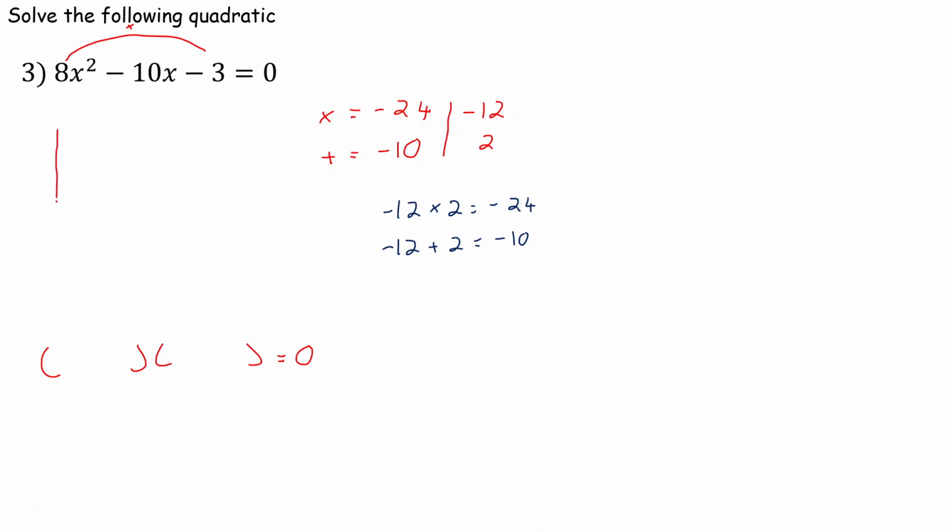So if we go and draw up our grid for factorising the quadratic, the top left is your first term, so 8x squared goes up there, -3 bottom right. These two numbers, -12 and 2, can go anywhere in the grid, and -12x and 2x can go down here. Now this one, I could factorise either way, it's not going to matter. I'm actually going to go this way because I know that 4 goes into 8 and into -12. So let's go and do that. We can take out a 4. We can also take out an x, as always.